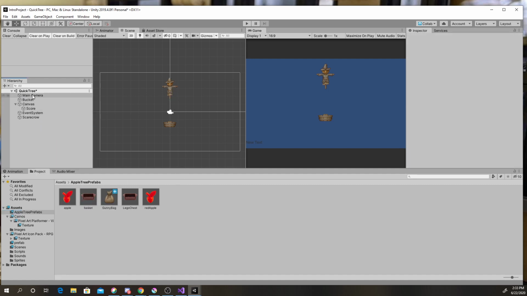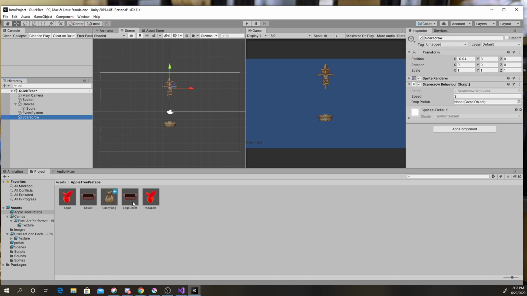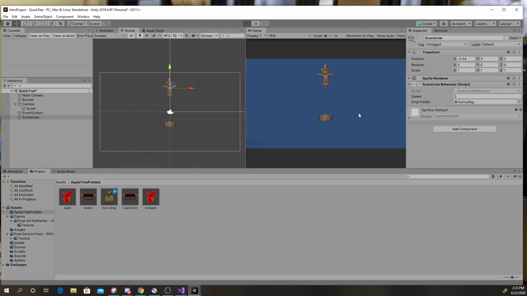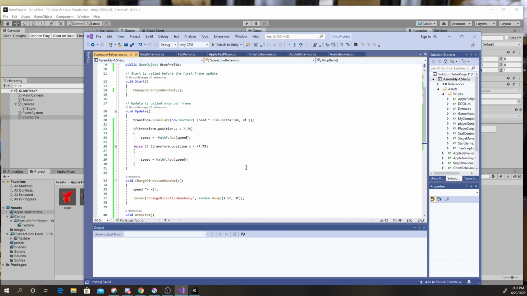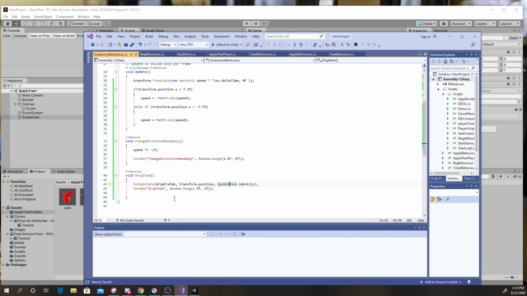Right? Now we need to tell our Scarecrow about that drop bag. Right? He's not going to drop any because we didn't kick off the process. So similarly, we could drop them randomly, but we want them to be much more often than that. So somewhere between 0.5 and 1. And we need to kick that off.